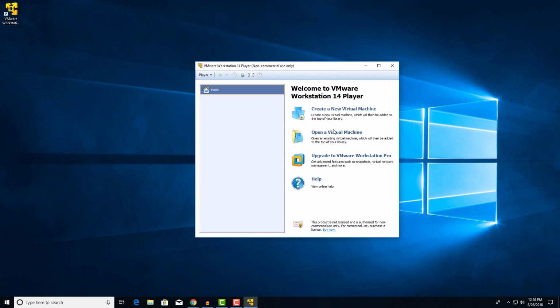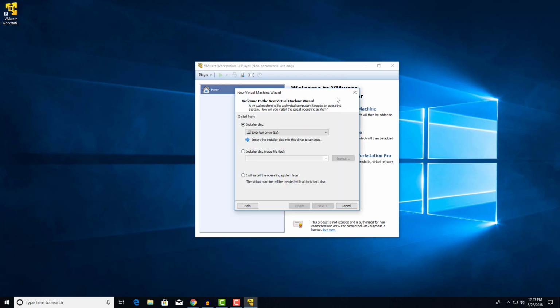We have several options here. We can open an existing virtual machine, or we can create a new one. So here we're going to create a new one. You click here, create. The first question is, let's say I'm going to create a virtual machine for Windows 10 or some other operating system. The installation disk could either be a physical disk inside my disk drive, or I can use a disk image. That would be just a file of a CD, not the actual CD itself, which is what you downloaded earlier.